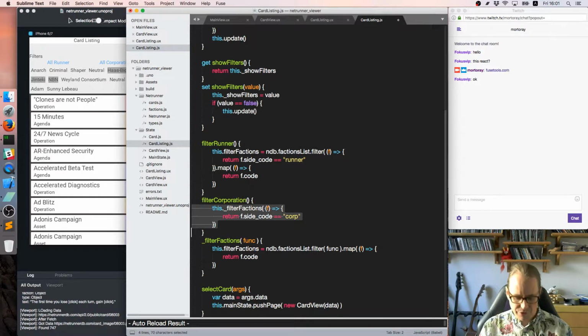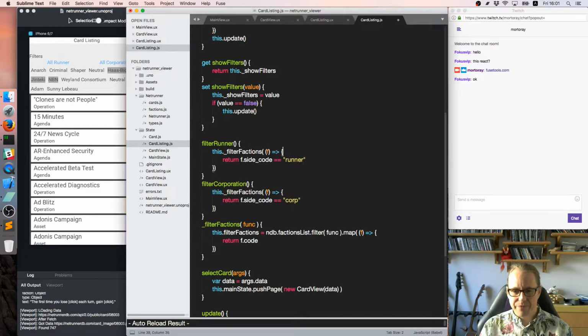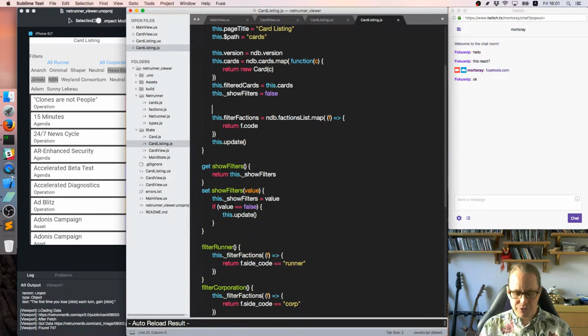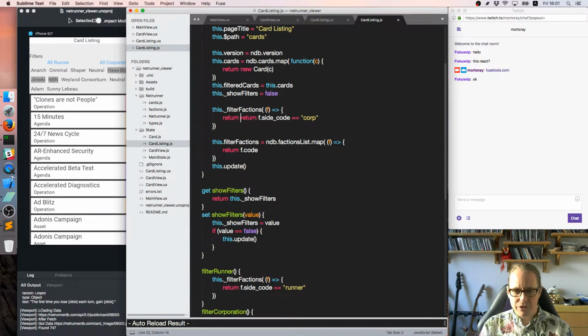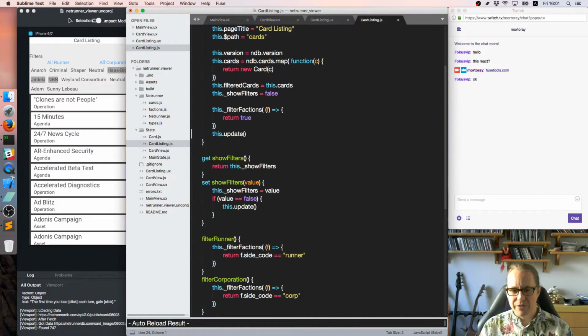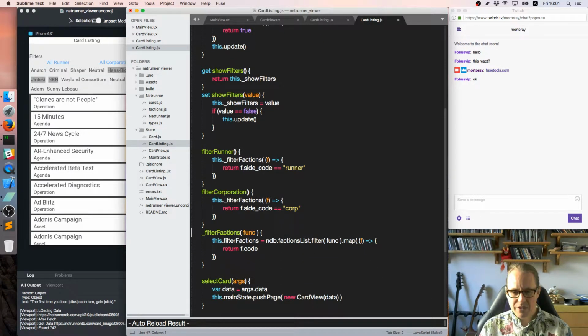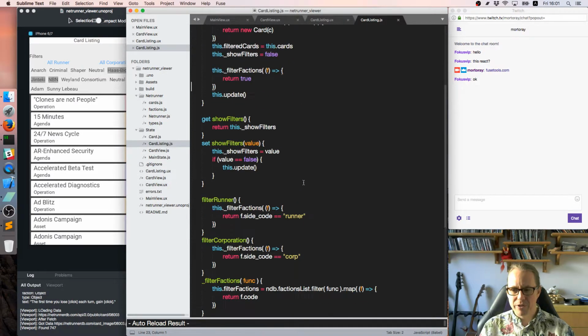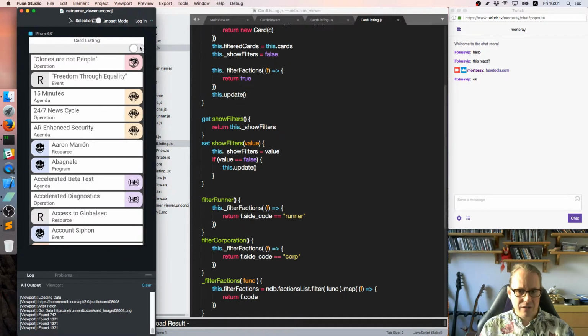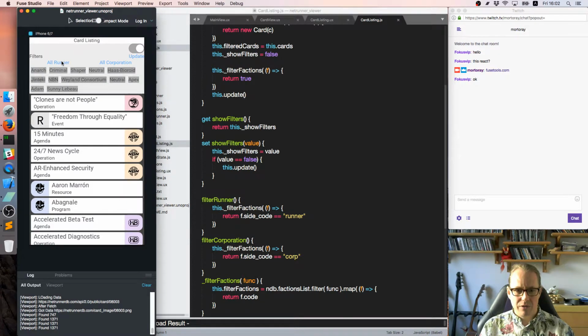And do the same for runner. I don't think we can reduce it much more than that, because we're going to put one more up here, filter factions, return true. So this takes all the default ones. It just takes everything. And that should be enough to make that work. So it just reduces the code a bit, removes the redundancy, especially the map part. Okay, it worked, so something failed. Why did something fail? Oh no, it didn't fail. I just had to give it a chance to respond.